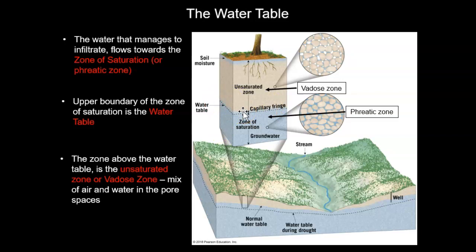And a bit upward from the water table is something called the capillary fringe. The capillary fringe is where the water is held by surface tension in tiny passages between grains of soil and sediment. It's an area right before water actually fills in the pores, and it's just simply held by, again, surface tension. It's a little bit more complex, but as long as you know where the capillary fringe lies, I'll be happy.